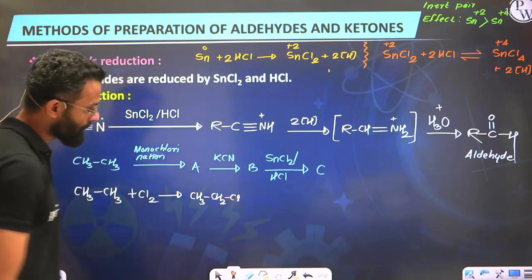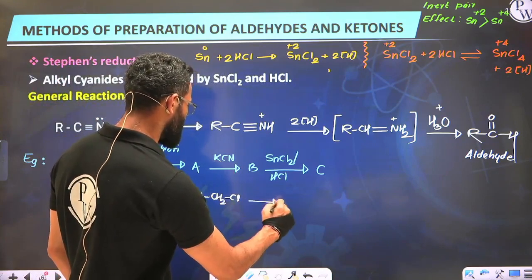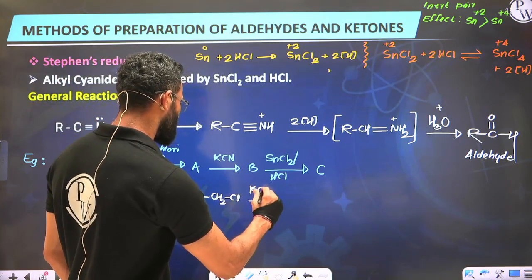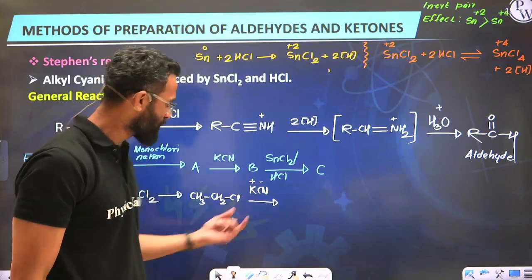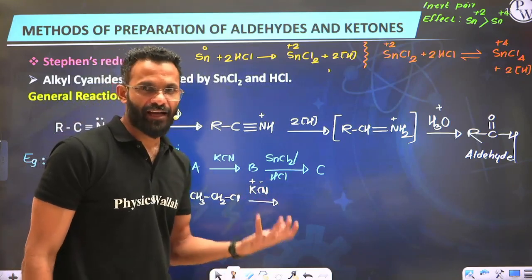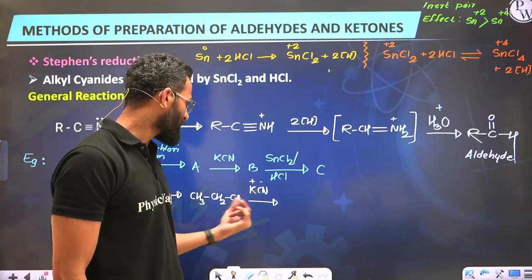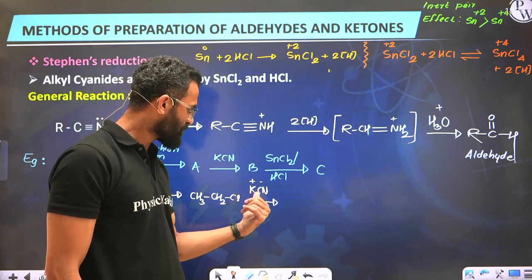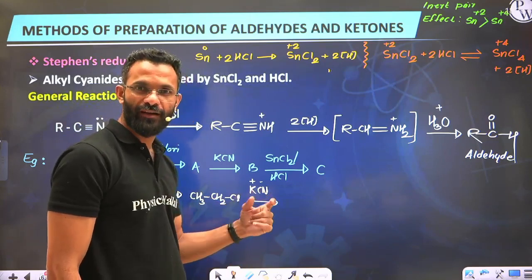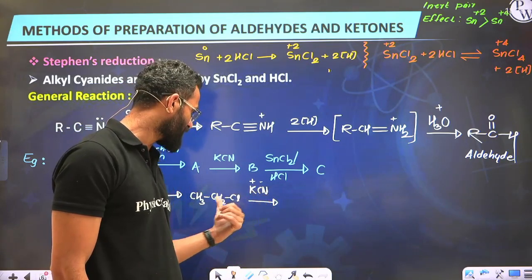Right everyone? So we got ethyl chloride. Now we are treating that ethyl chloride with KCN. KCN is a strong nucleophile since it is capable of producing an ambident nucleophile, that is CN-. Having studied in haloalkanes and haloarenes, this ambident nucleophile can attack at this electron-deficient carbon either by carbon as a nucleophile or nitrogen as a nucleophile. But the more stable product is formed when carbon attacks as a nucleophile.